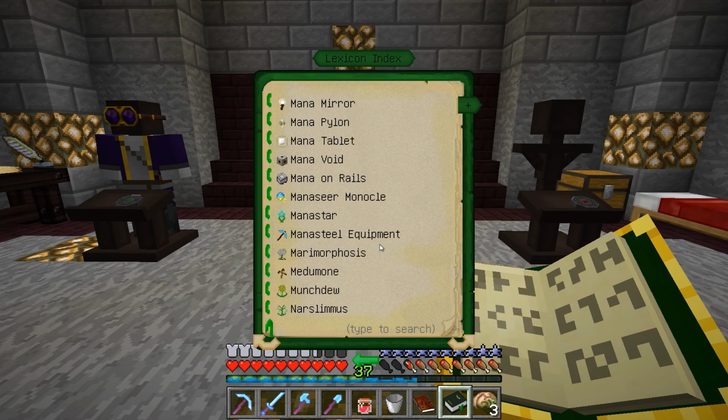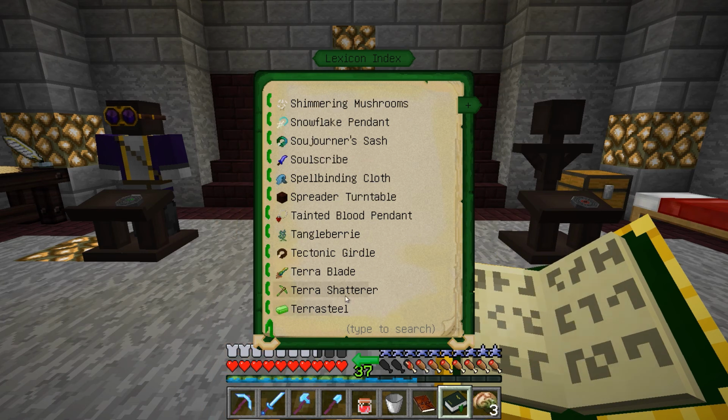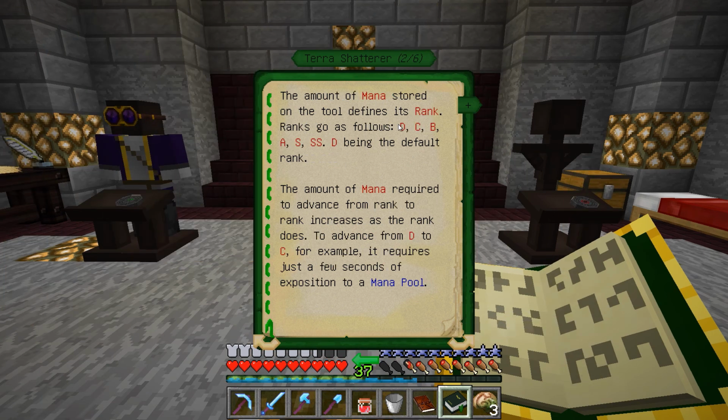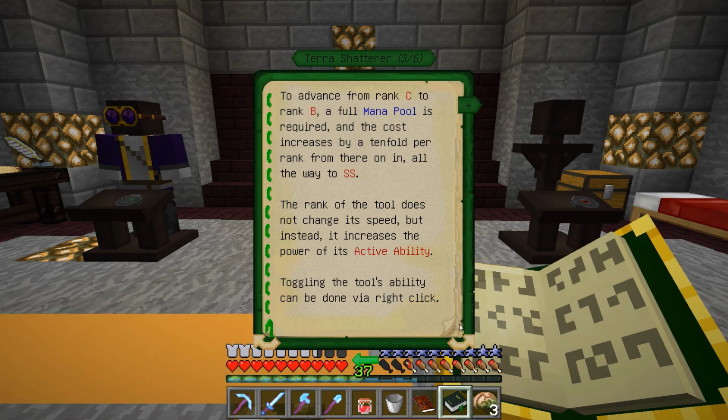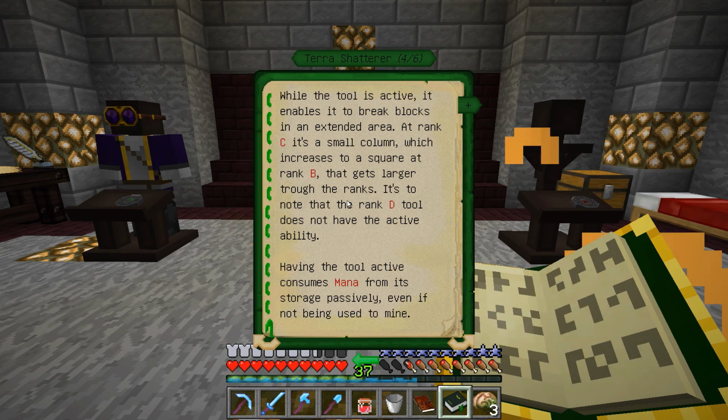Basically, it's a mining tool that will, the more mana you put into it, the stronger it becomes. So the Terra Shatterer, it takes a lot of mana to upgrade it quite a bit. There's ranks all the way up to SS, with D being the lowest here. It works kind of the way the mana steel pickaxes work, where they use mana instead of durability, but you need a lot of mana to use them. It has an active ability, which basically lets you mine in bigger swaths of area.